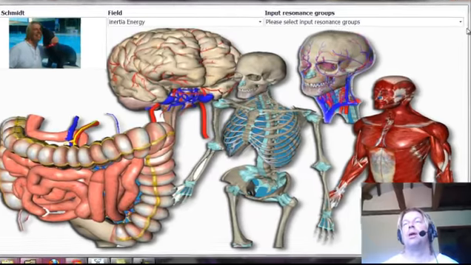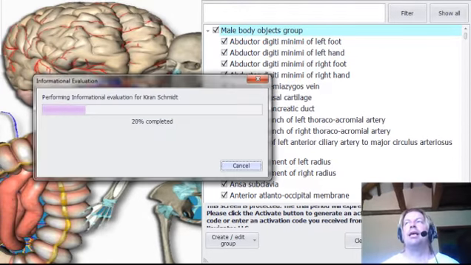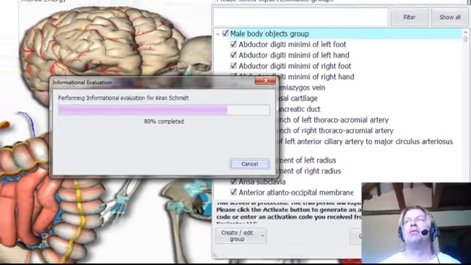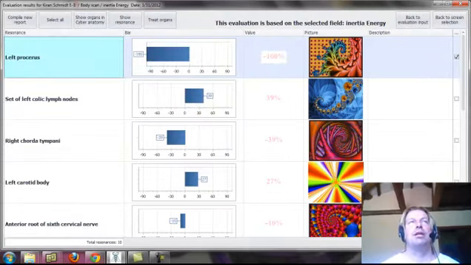Okay, as usual select all, and then you can also of course select only parts of these 13,000 elements, but then just click Evaluate. Now we have the normal screen, and over here it always selects the first one by default. But if you think, no, I know the left procerus, that's not my problem, I think it's more the left carotid body, then you can just click over here and unclick here, and only this part will be shown. But let's do the first one.